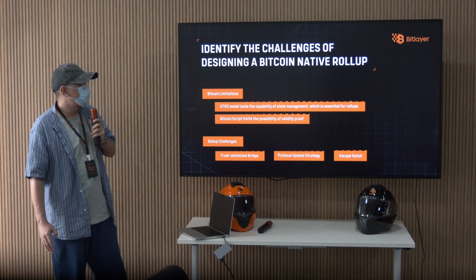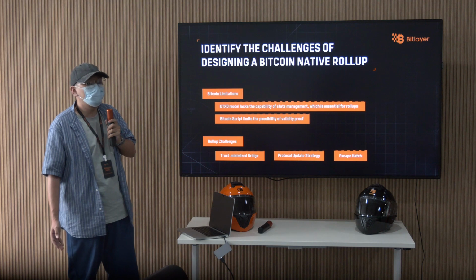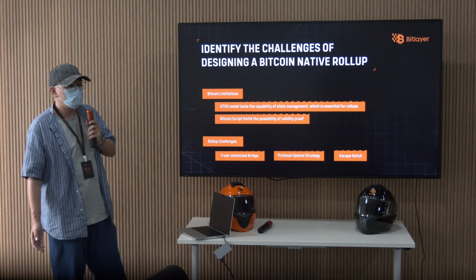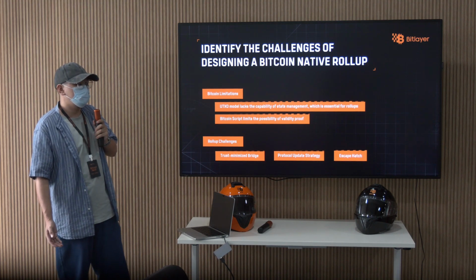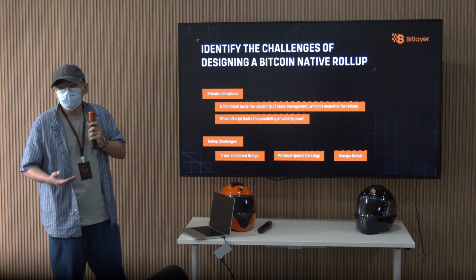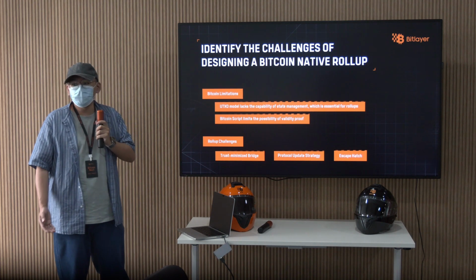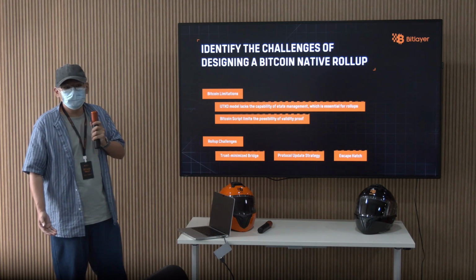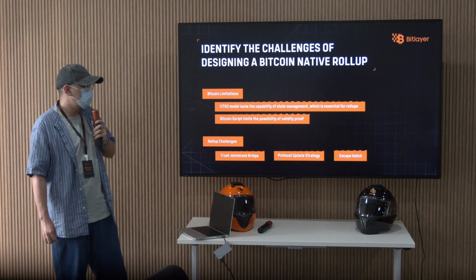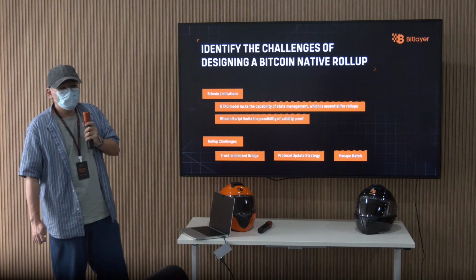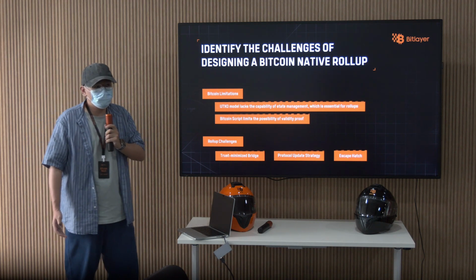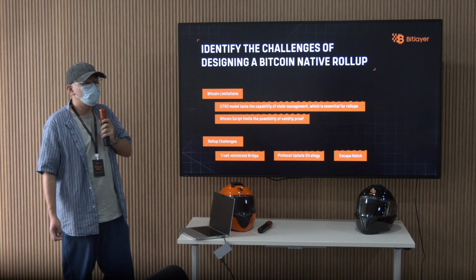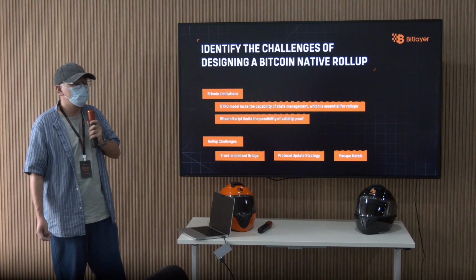The first is the limitations from Bitcoin: the UTXO model and Bitcoin scripting limit the capability to represent the state transition and verification functions on chain. There are also many challenges from rollup itself. We need to design a trust-minimized bridge. Until now, most bridges on Bitcoin have used MuSig. We are expecting to use OPCAT and covenants to provide a trustless bridge.